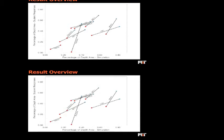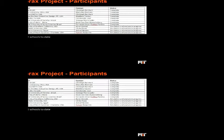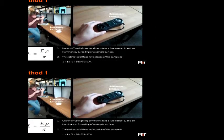Was the exercise done just once? I mean, was it an instantaneous exercise, or did they go back to the space and redo it? They only do it once. What was interesting for me, and this is something we can tinker with, is the first study that I showed you, where we did that in two classes, and the results were very similar. This was done two months apart, with different sky conditions. So this one here.